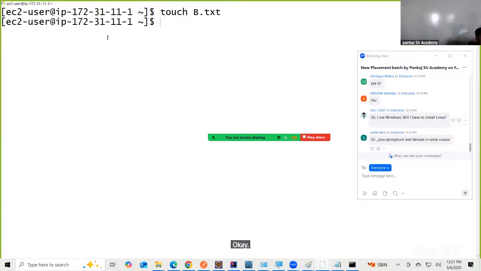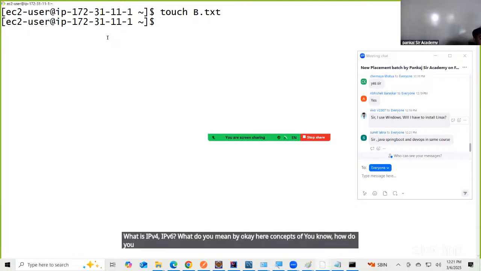We'll understand networking concepts. What is IPv4, IPv6? Here we cover concepts of how to create your own virtual isolated networks, virtual private cloud. In that, how do we create subnets? What are subnets? What is CIDR? Everything in layman terms. Spoon feeding.